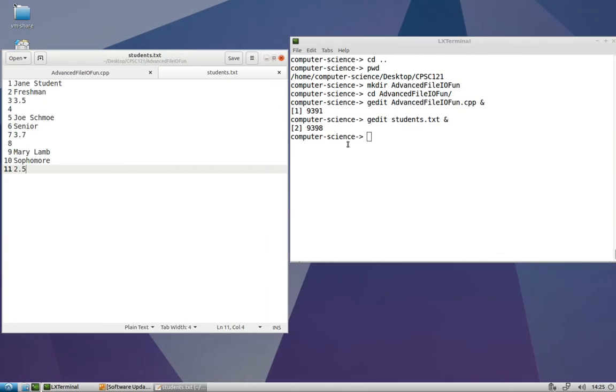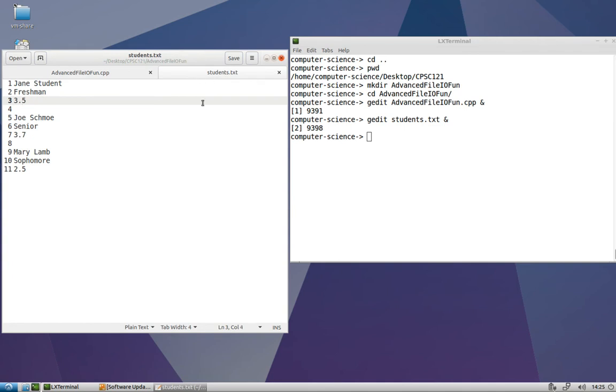So now that we know a little bit about the file cursor and how it moves through from beginning to end in your file as you consume input from the file, let's go ahead and work through this example where we want to read the name, the class standing, and the GPA for each one of the students in the file.